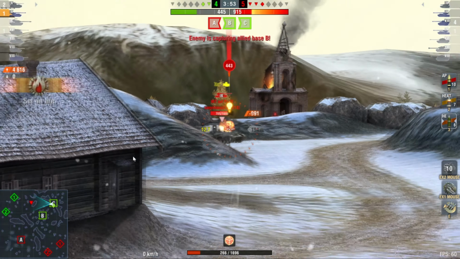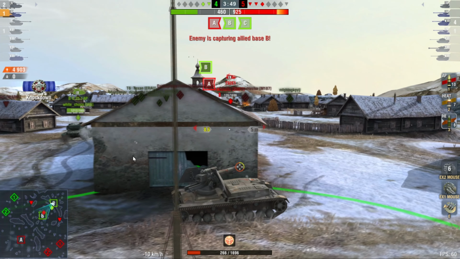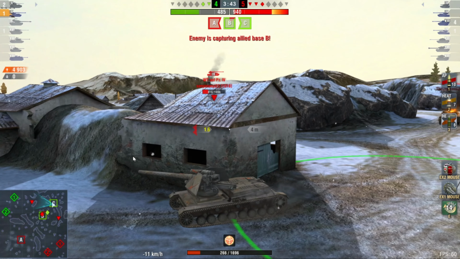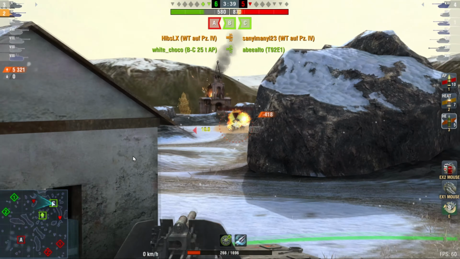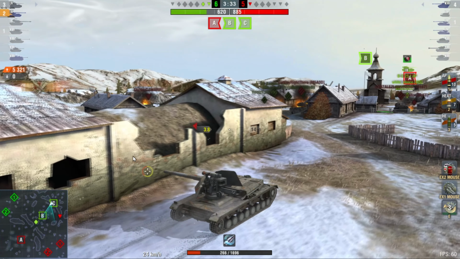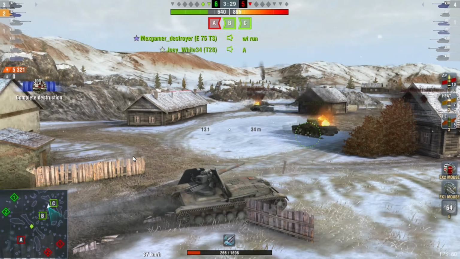Waffenträger staring right at him. What a trade. What luck. 400 for 900 trade there. So close to 5k in damage. And look at this, Waffenträger asleep at the wheel. He should have been pre-aimed, knowing he was going to come around there, as the Bat-Chat now scurries to A to stop the clock.